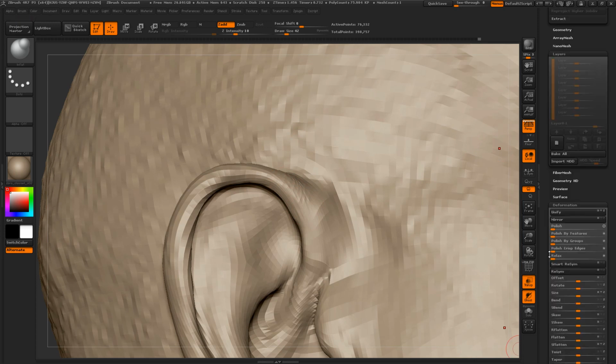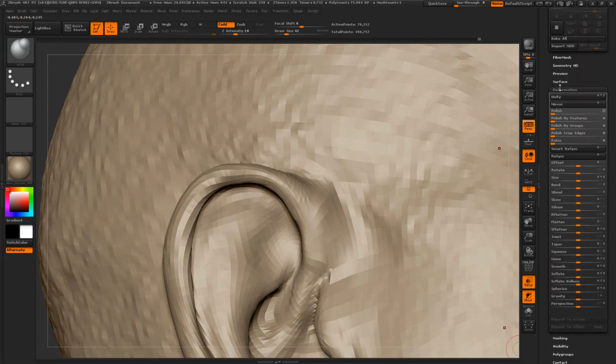the deformation menu right here. There is an option that says relax by projection. What that does is it takes the general shape of the mesh, retains the volume, but shifts the position of the vertices so that they're much more evenly distributed.